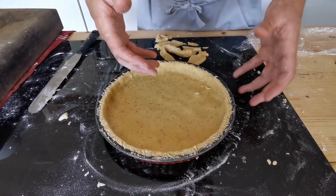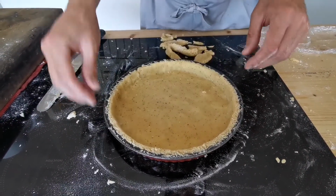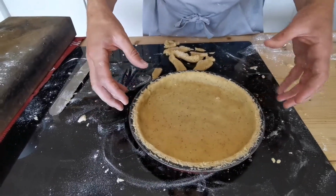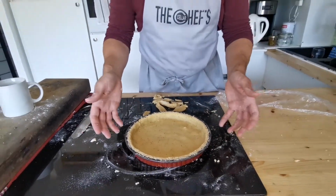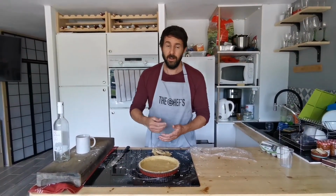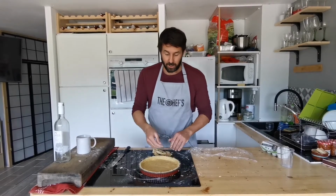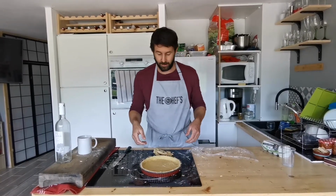We're going to fridge this now for hours. Don't rush it. If you put it in now, you won't get the same effect at all. Fridge it several hours, half a day if you can, and then when you come to bake it, it needs to go into a really well preheated oven, 210, 215, 220, but keep an eye on it. And we'll show you the next steps in the next bit of the video.